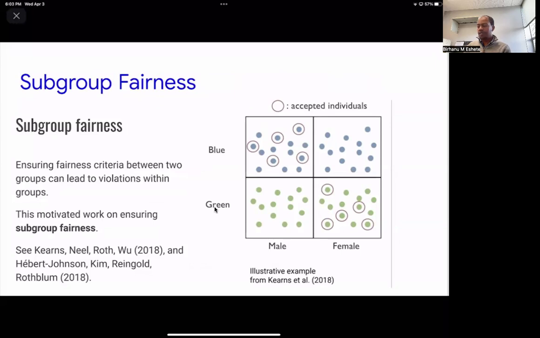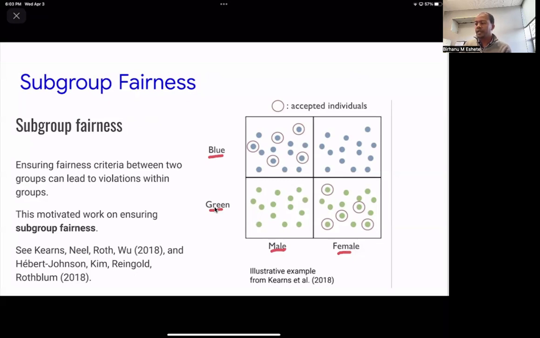When we talk about calibration between groups, we should also be mindful of the fact that subgroup fairness is very important. And here is an example where we could have blind spots when we do this calibration technique. So over here on the right, what you have is data of male and females, right? So vertically, what is on the left is males and what is on the right is females. But horizontally, when you look at the data, the population of data for male and female is further divided into blue and green points, right? And what we have in red circles is accepted individuals.